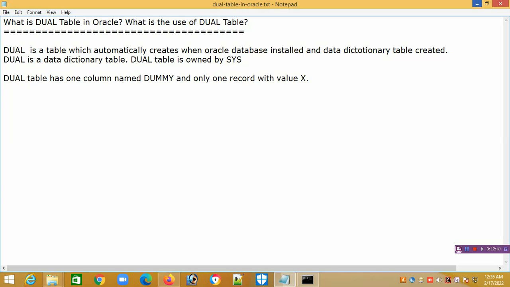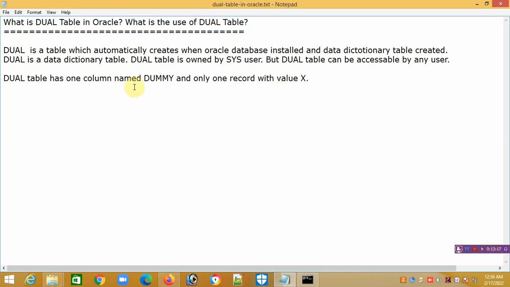So the dual table is owned by the sys user, but the dual table can be accessed by any user. Any user can access the dual table, though it is owned by sys.